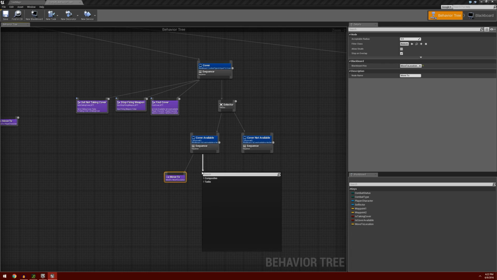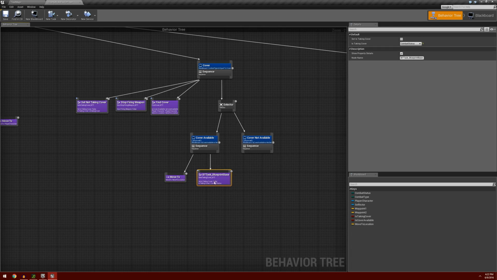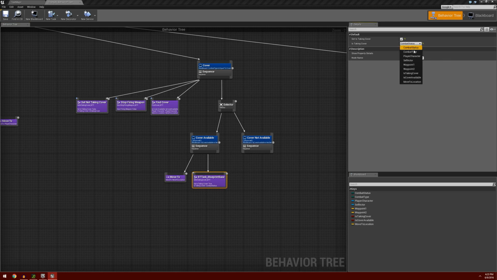Next, we're going to call the set taking cover BTT, and we want to set it to true. So under default, we'll set is taking cover to true. The is taking cover will be our is taking cover Blackboard value. And then for the node name, we can just call out what it's doing, which is set taking cover.